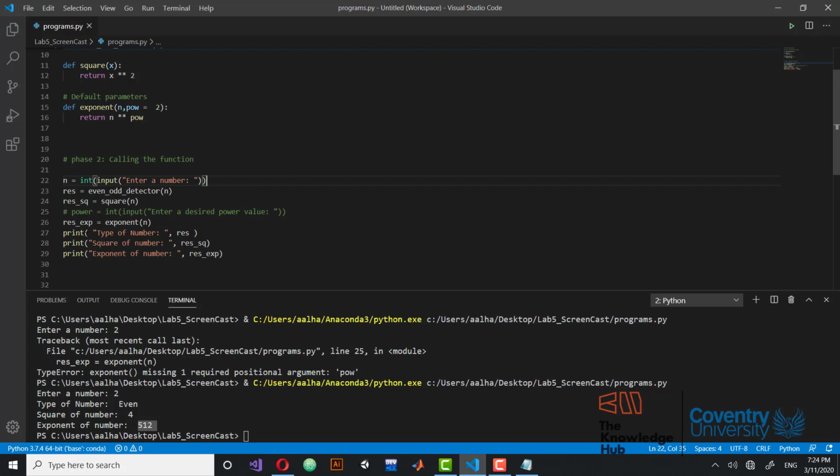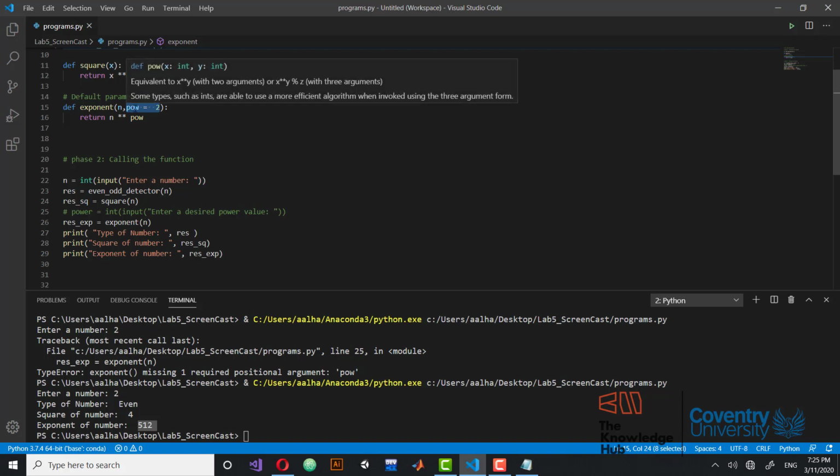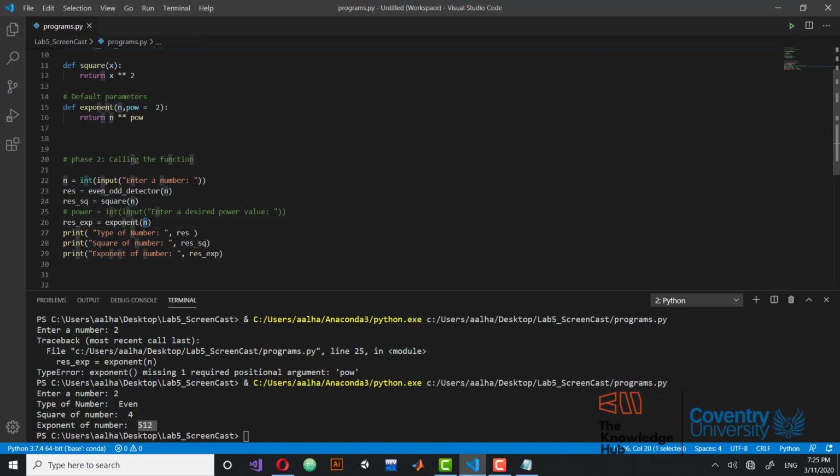Now let's say that I haven't provided the next argument, which is 9. I have removed the second argument from here. The beautiful thing in using default parameters in the function header is that you're not gonna get an error message telling you that you are missing one argument, and your application will not crash at all. It is just going to use the default value that you have set for this placeholder. So if you're given only the number and there is no power next to it, there's nothing like comma 9 or comma 8 or whatever, it's going to use the default value that you have set in this function header.